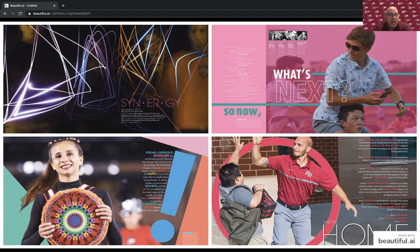And then on the bottom left, again, color doesn't necessarily need to be wowed everywhere. An exclamation mark is put in with white type, and then they use different colors that you'll probably be able to see throughout their book, and that stands out as well. Again, we're looking at how we can use these colors on our pages.